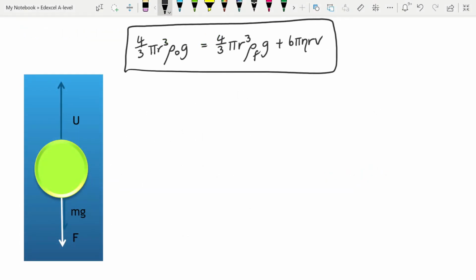Keeping that in mind, let's think about what happens if the object is actually moving up through the fluid. And this is quite a common exam question because people are so used to just thinking about objects dropping through the fluid that they forget. Bubbles, for example, rise up through a fluid, and the same sort of equations can be applied to them. But of course, this time, our mg and our viscous drag are going in the same direction, and only upthrust is going against them. So we need to identify now and remember which part of this expression was which. So this was the weight of the object, this is the viscous drag, and this is the upthrust.